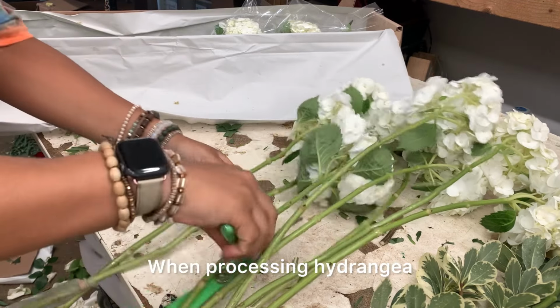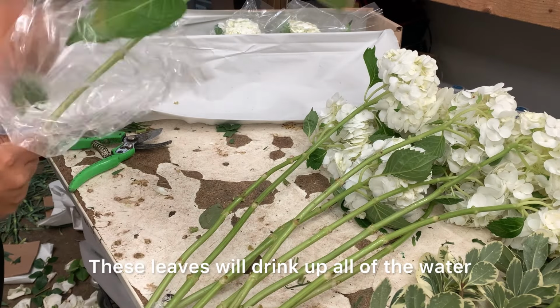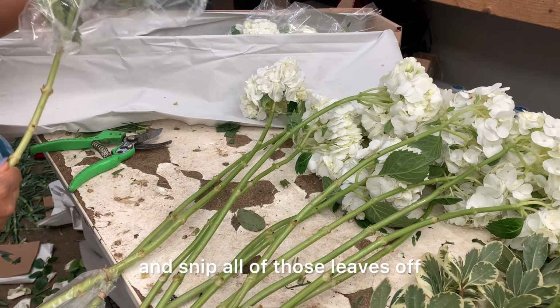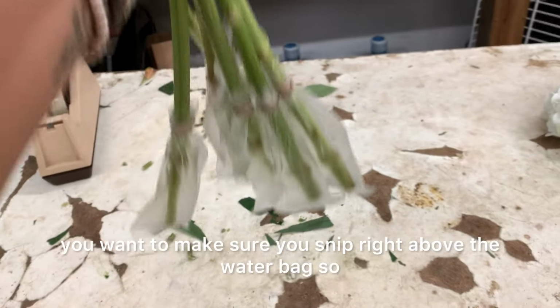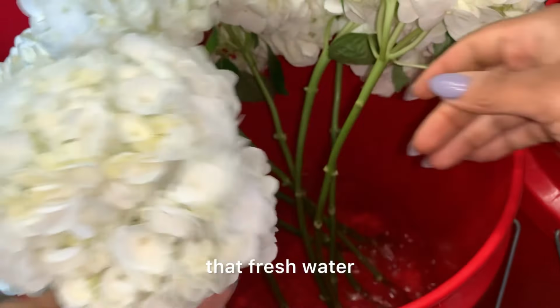When processing hydrangea, it's important to remove all of the big green leaves. These leaves will drink up all of the water and prevent the flower from actually blooming beautifully. So you want to make sure to pull and snip all of those leaves off. Before you place your hydrangea into the fresh bucket of water, you want to make sure you snip right above the water bag so that way your hydrangea is getting that fresh water.